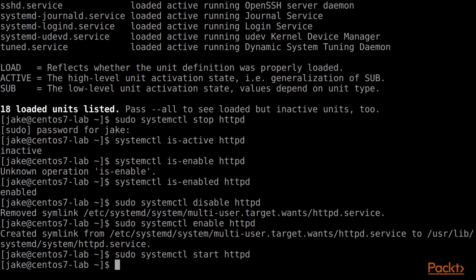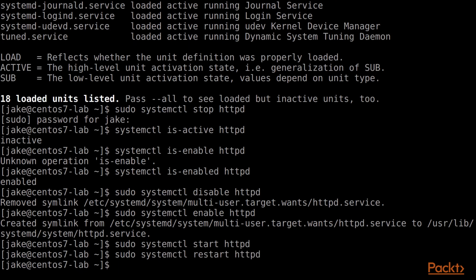If we just want to restart a service, we can instead use systemctl restart and the name of the service. We often restart a service when we have changed some configuration file for that particular service. There is actually another alternative to this, which is reload. Not all services support reload though, but for those that do, it means that the service will reread the configuration files without actually restarting the service. So, for our example with httpd, this command will be sudo systemctl reload httpd.